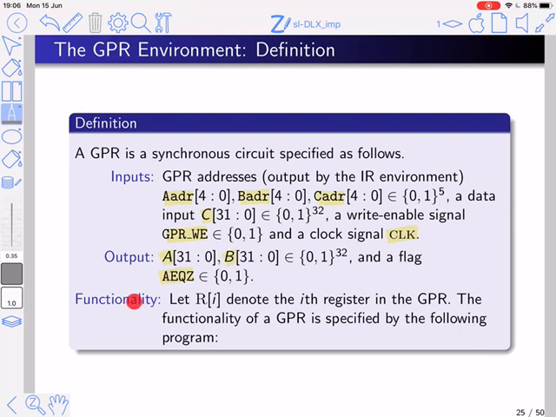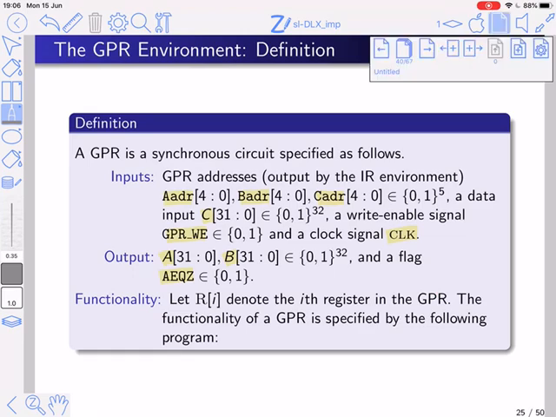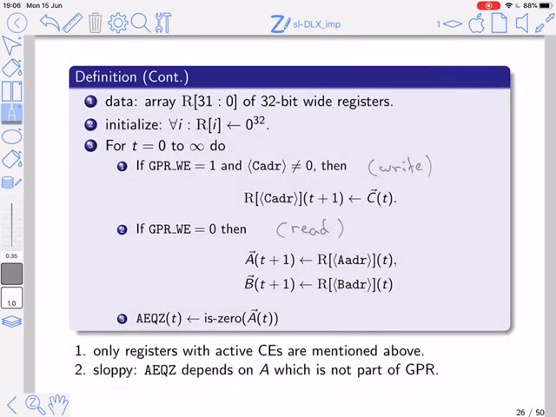Okay, let's describe the functionality. Let Ri denote the register whose index is i in the GPR, and the functionality is specified as follows. We think of the GPR as storing an array of 32 words, each of which is 32 bits wide. We initialize by setting zeros in all the general purpose registers, and then we run this loop forever.